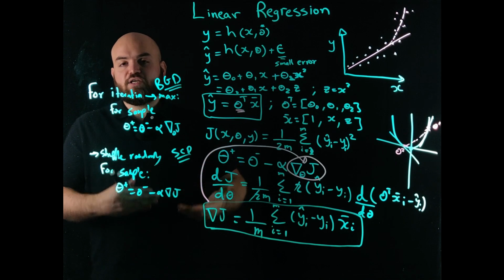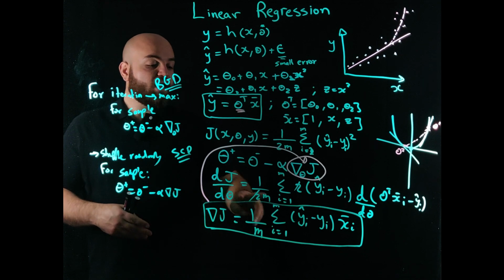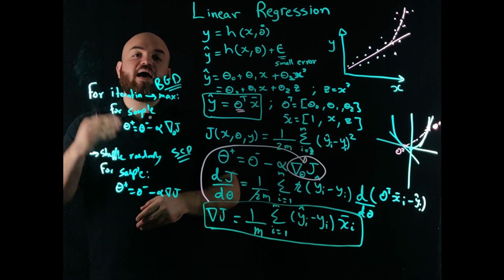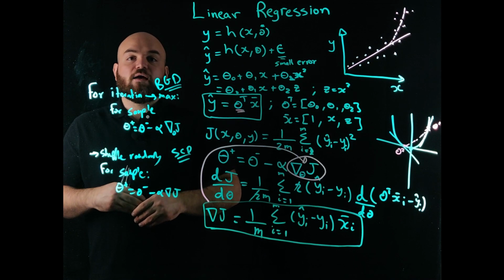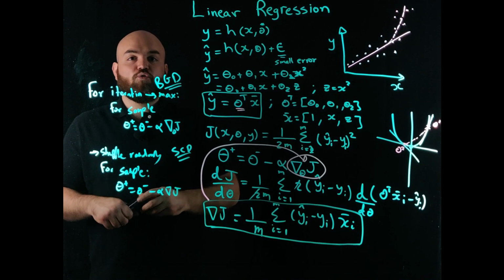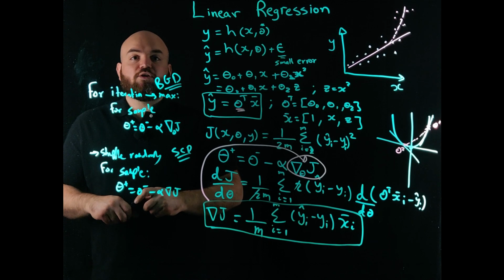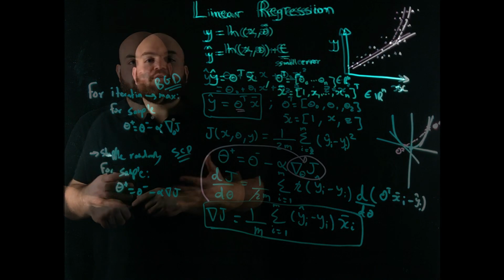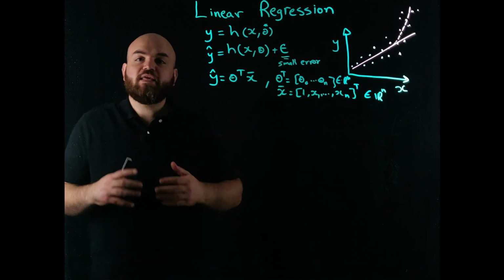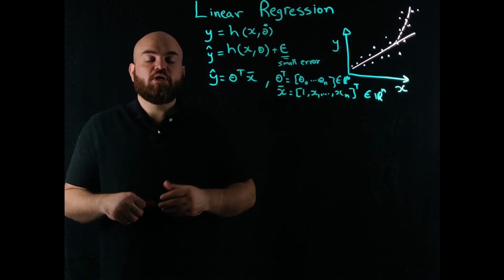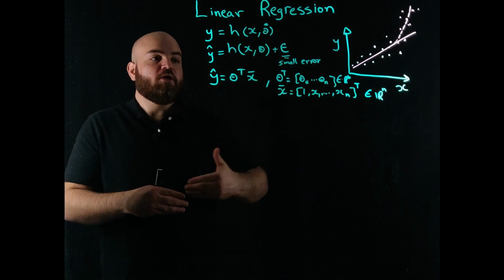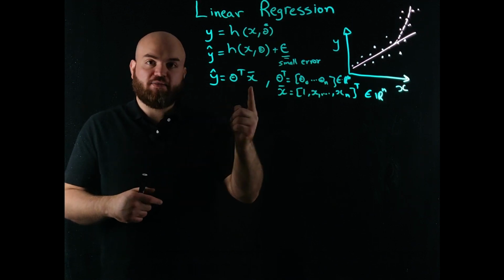And in that case, we never actually get to 0, but we get as close as possible, and we have our theta parameters. And we can do that in gradient descent in two different ways: the batch gradient descent and the stochastic gradient descent. Each has its strengths and each has its weaknesses. It's up to you, based on your problem or your data set, to pick the right one for you. Another way to look at the linear regression problem for solving for theta, we can use the least squares approach, or the linear least squares approach. Some of you might have heard of it, so let's see how we can use it here to get an analytical solution for finding the parameters theta in our hypothesis, right?